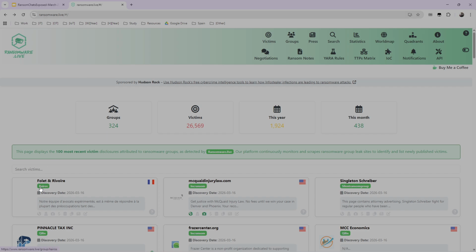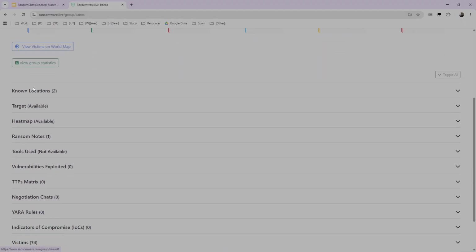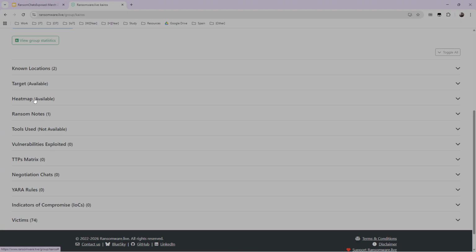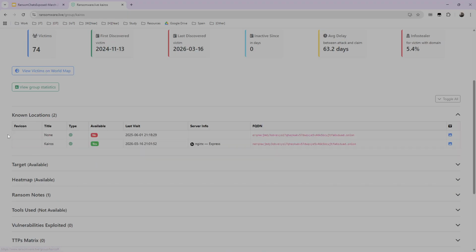As we are at demo level here, let me show you what I'm referring to. Here I click on a ransomware threat actor known as Kairos. There is a wealth of valuable information that is not going to be there for every single threat actor. Some more well-known regular threat actors will obviously have a wealth of more information available. For me personally, Kairos is a relatively unheard-of threat actor. But when you click here under known locations, you see the FQDN, the fully qualified domain name, of their publicly available websites where they post the victims that they have successfully breached or claimed to have breached.